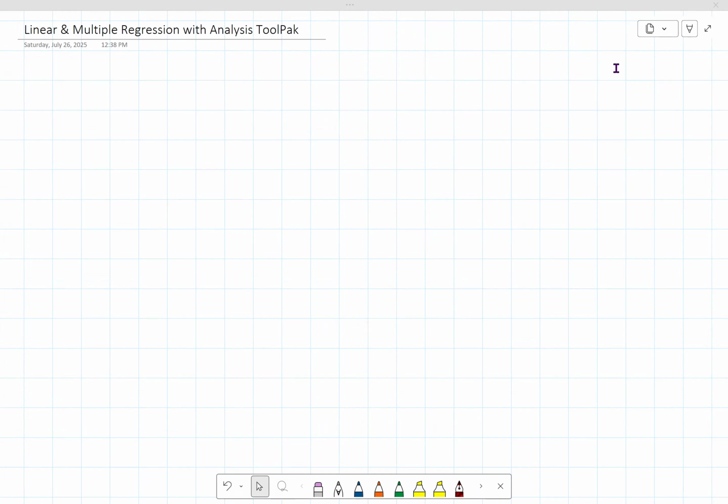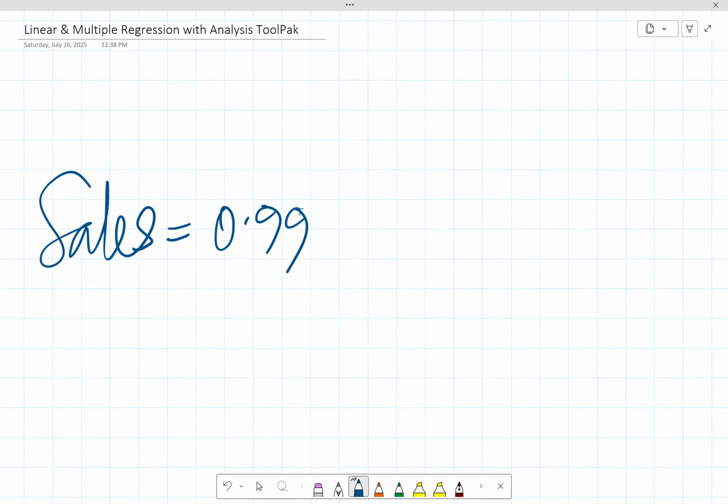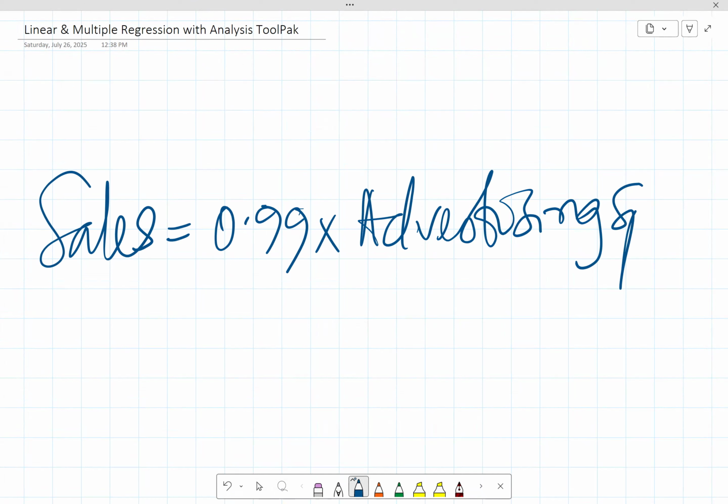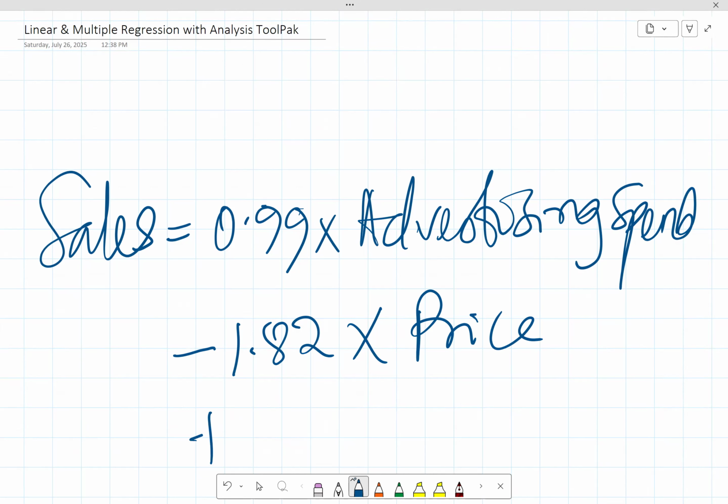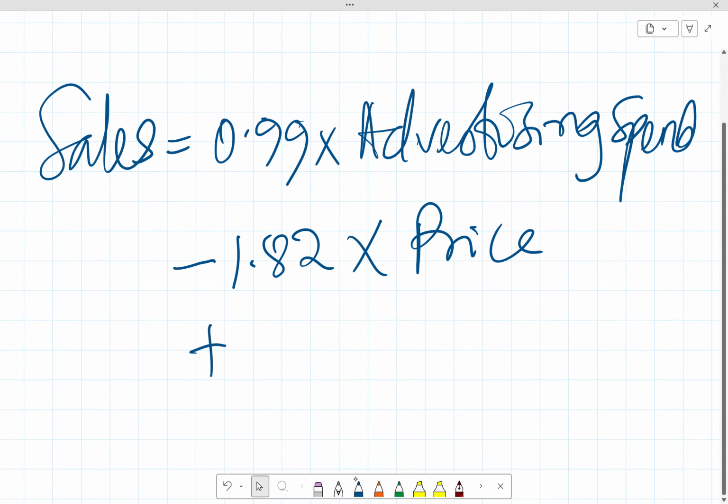Okay. So now we got that sales is equal to 0.99 multiplied by advertising spend. Then price is negative, so we have minus 1.82 multiplied by price, plus the intercept, which is 127.08.